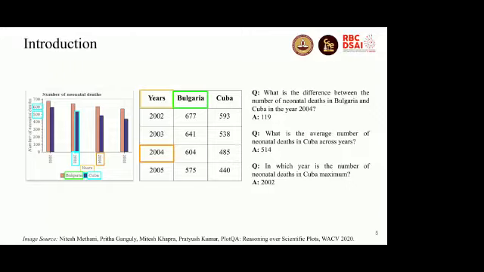So why are we interested in detecting them? Once you're given this plot, in a newspaper you'll only have the plot. You won't have this accompanying table that you see here. What we want to do is, once we have this plot, which I would call unstructured, not in any good machine readable format, extract the structured information from it. In other words, create this table from it. And once we have this table, we could have downstream question answering tasks, as in the few examples that I've shown. The goal is to be able to extract these visual and textual elements from the plot. Once you have that, you have all the structured information that is being captured in the plot. So that's the main goal of this work.